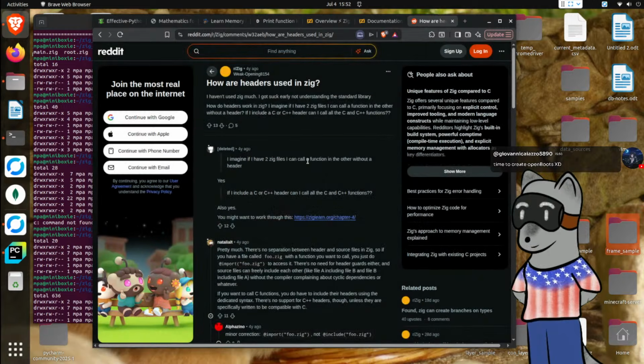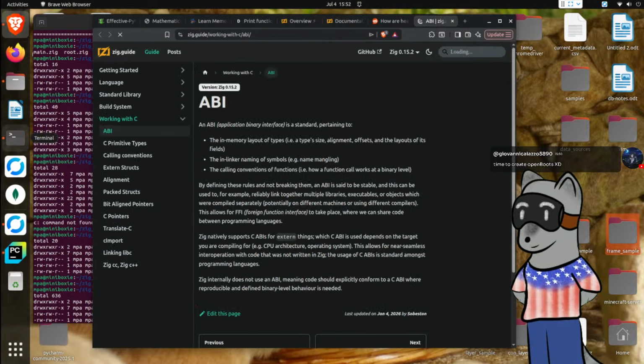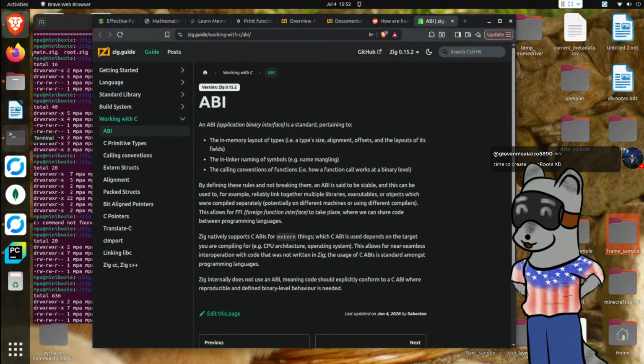Oh, okay. Thank you. Go away. I imagine if I have two Zig files, I can call a function in the other one. Yeah, that's obvious. If I include a C or C++ header, can I call that? Yes. Oh, chapter 4. Hey, chapter 4. I think this might be what we want.